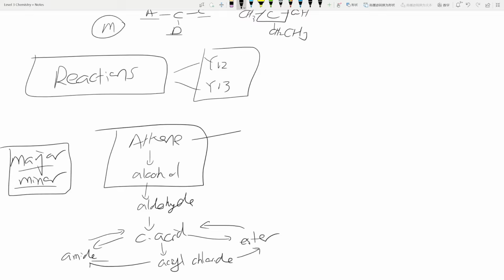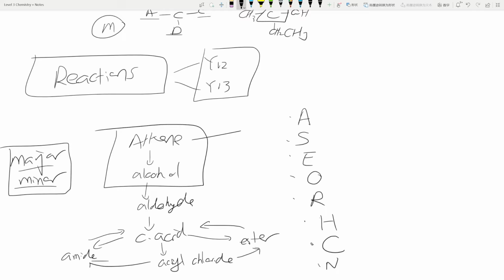And then if you think about the reactions, you have addition reaction, substitution reaction, elimination reaction, oxidation reaction. This year you also learned reduction reaction, and hydrolysis, and then you learned condensation reactions. Okay, and then you have your neutralization reaction as well. So those are the different types of reactions.